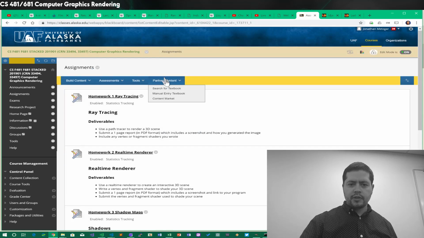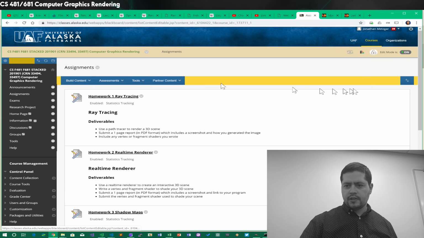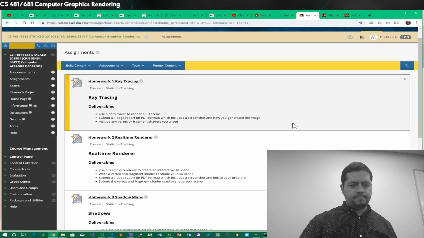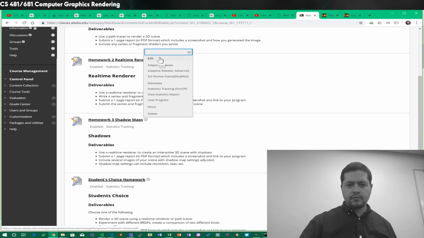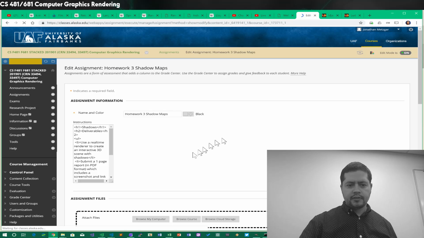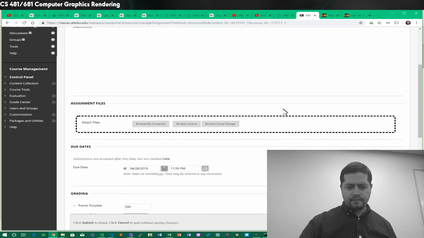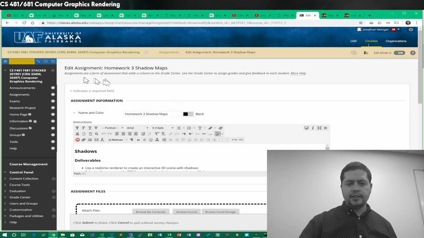okay. So maybe there is a way. Okay, the shadow map one should be due the following weekend, which is what, the 27th, or the 28th.